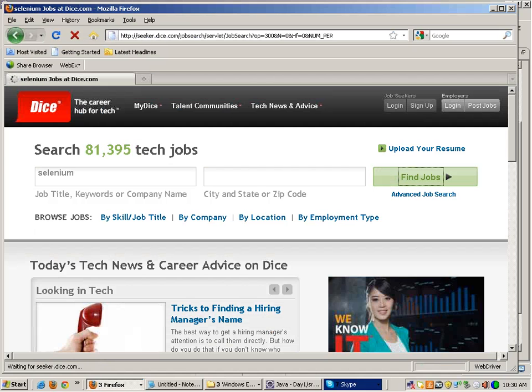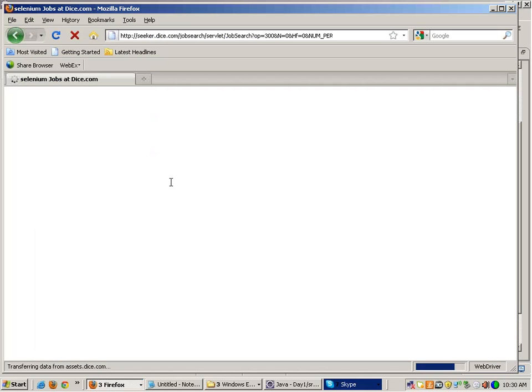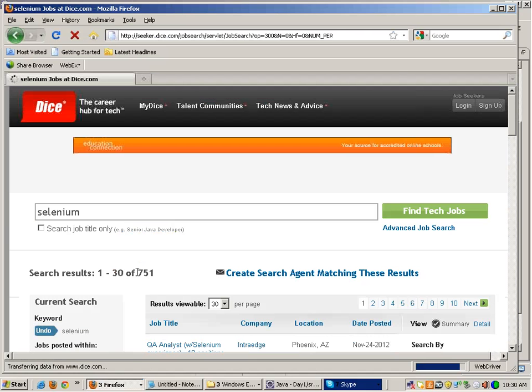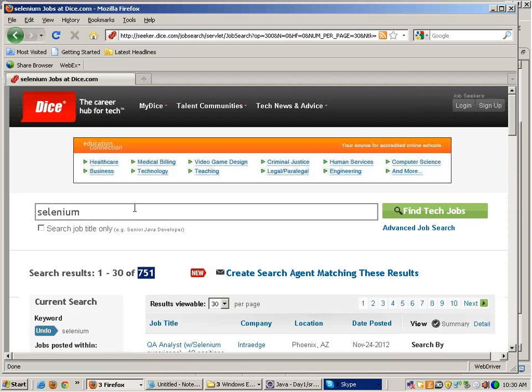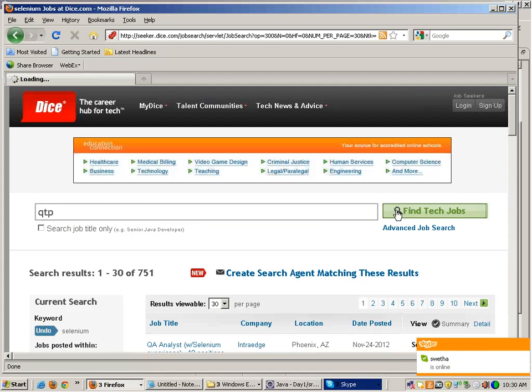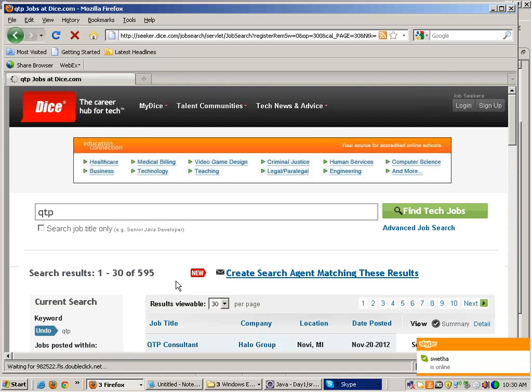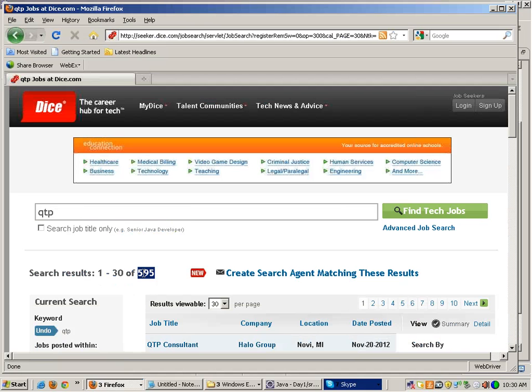You get around 751 jobs. And if you search for QTP, you get around 595 jobs. 2 to 3 years back it was just QTP, not Selenium. So demand for Selenium is increasing.